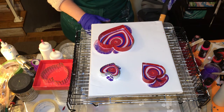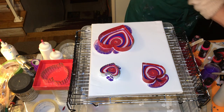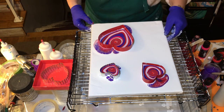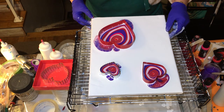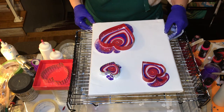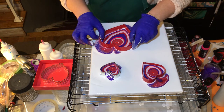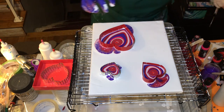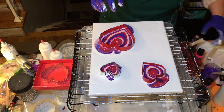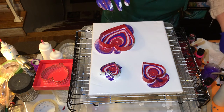Okay. Here we go with pouring. I mean, I'm sorry, tilting. Okay. I'm actually going to try and move these around a little bit, if they will. But you know what? They probably won't. So, here goes. And I do have enough paint left over here that I can probably do another painting.